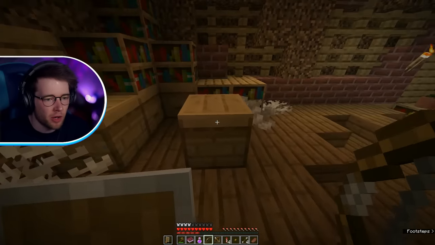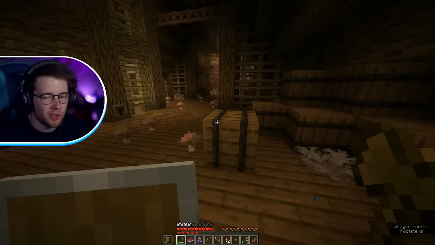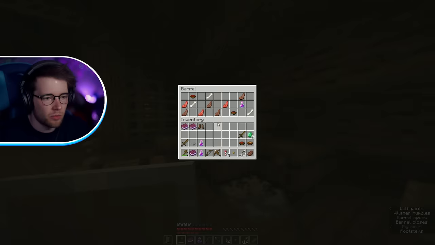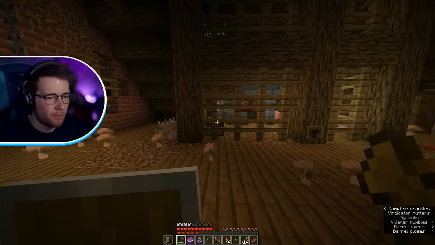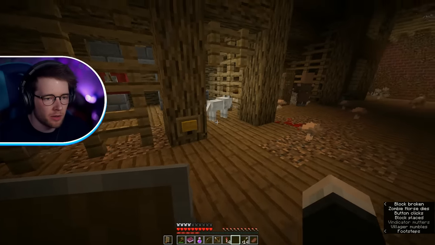Oh, that's a normal villager. Okay, good. I'm scared. Oh, yes. Oh, we're finding decent stuff. We can't stack these either, but they are so cursed. Oh, yes. Give me all of these arrows. Instant health. Oh, key. I need to go in here, right?